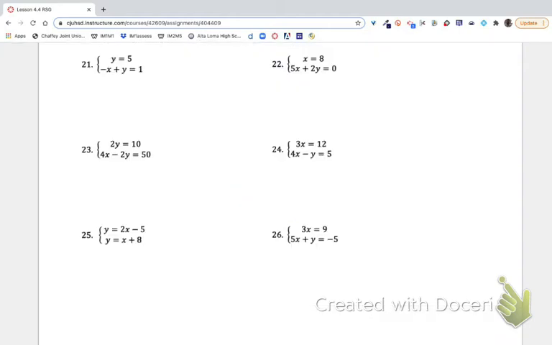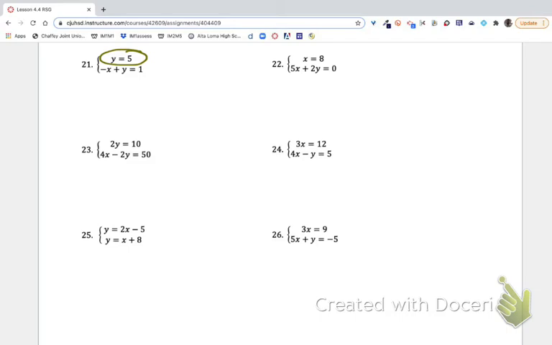Okay. These ones here, solving systems of equations. This is something that you should have seen last year. Some may have seen it in greater detail than others. Some may not have seen it at all, so I want to go through this. It's asking for us to solve this using substitution. So here's what that means. I want to find one equation to substitute into the other.